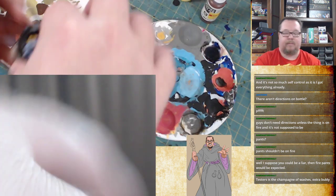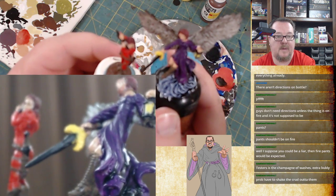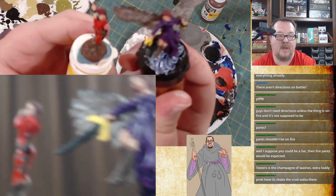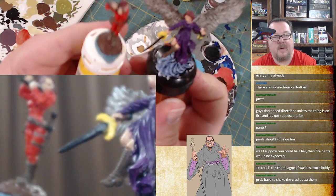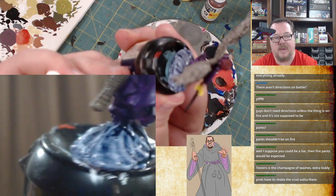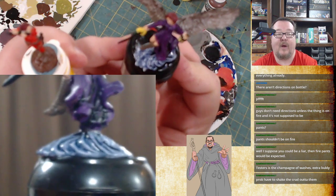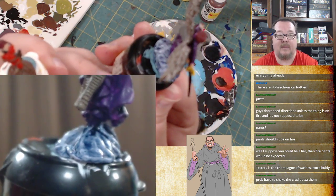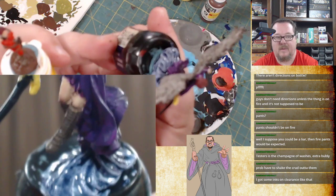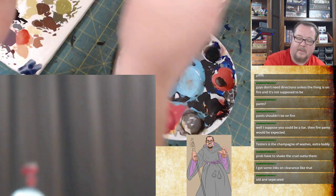All right. So I think the base coats are done on these two fine ladies. Yeah, shake the crud out of them. They've probably been sitting there a while. I did quite a bit of shaking on them earlier, and I think it's got enough pigment. Actually, it's a little more than I would have thought. It's a little thicker than I thought. Maybe they were just too old and thickened out a bit. But it's not often that I use a red or a blue wash, and this actually looked kind of cool. Looked like storm clouds, old and separated.